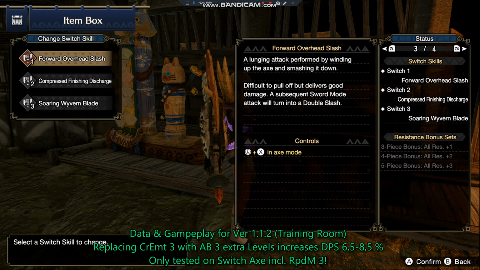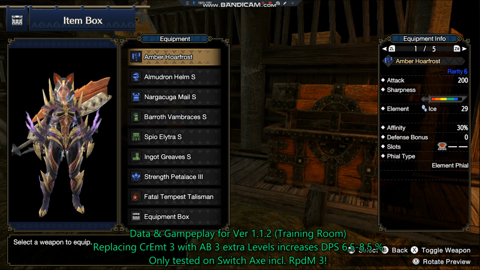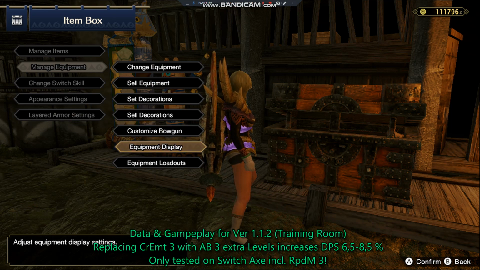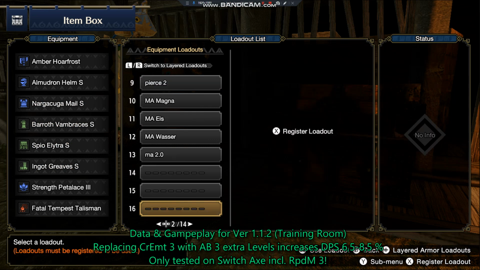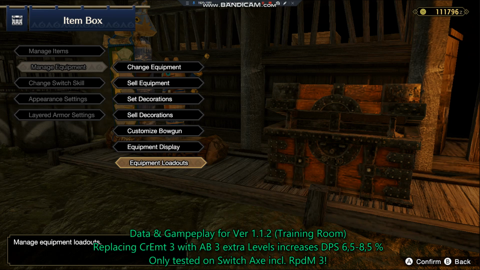Okay, now we're gonna change our equipment to the loadouts. Okay, sorry. I'm normally playing in German language, so sorry for that. Okay, we are using the Doombringer build 2.0. Yes, equip this build.